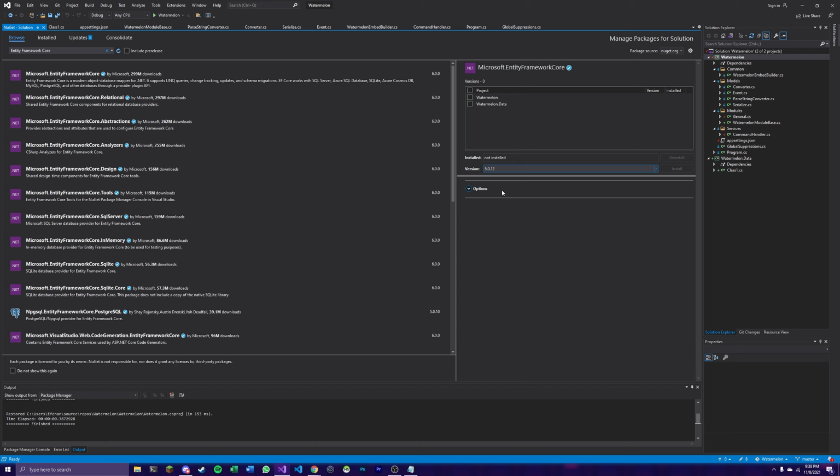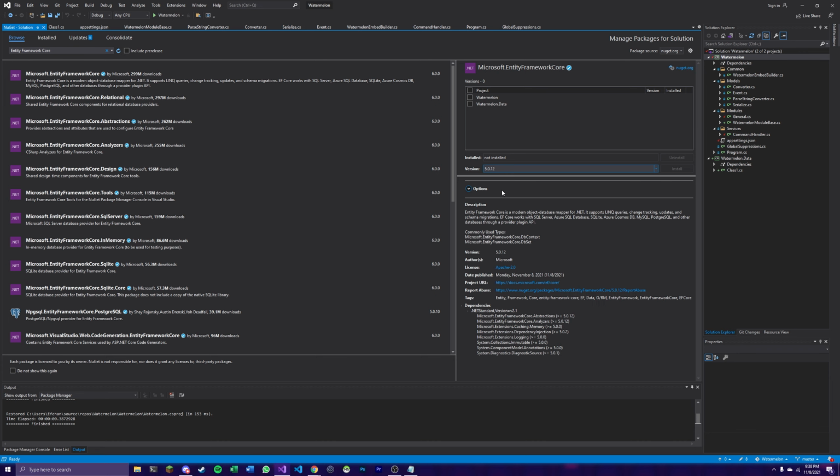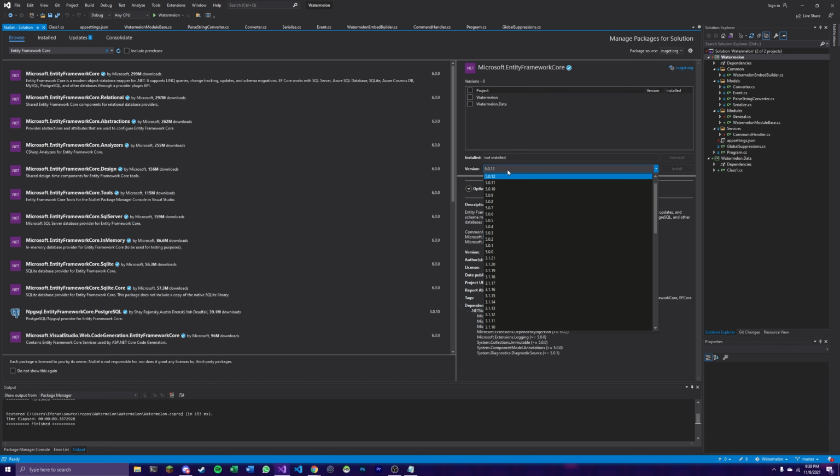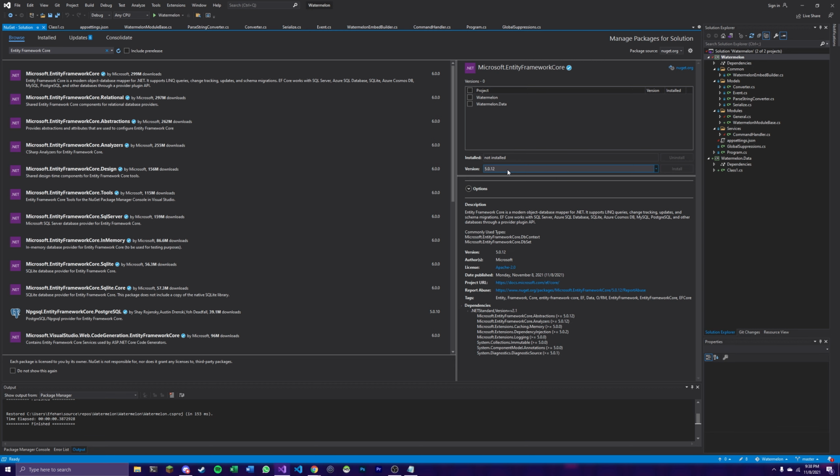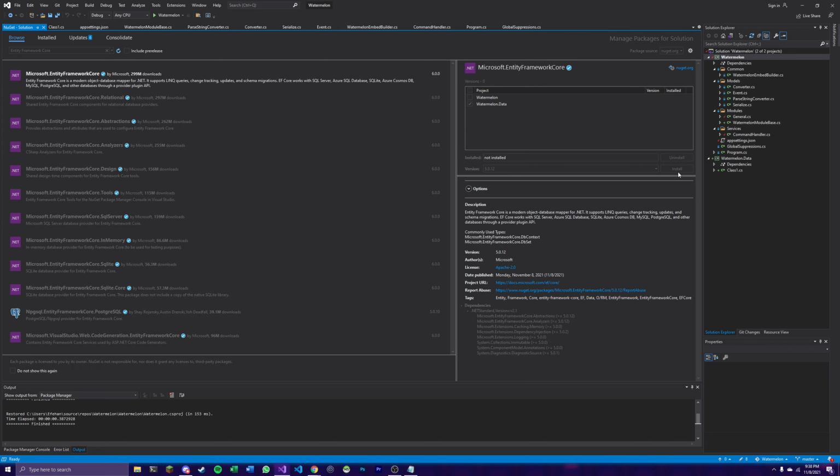This also allows you to, if you're using this video in the future, still follow everything that's happening in here. If there are major changes with version 6, you can head to the Discord server where there will probably be a tag explaining what you will have to change for version 6. But for now, let's stick with the latest stable version of version 5, which is 5.0.12. Press the data project and hit install.